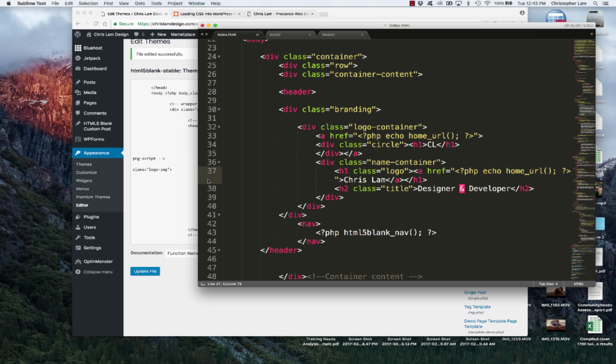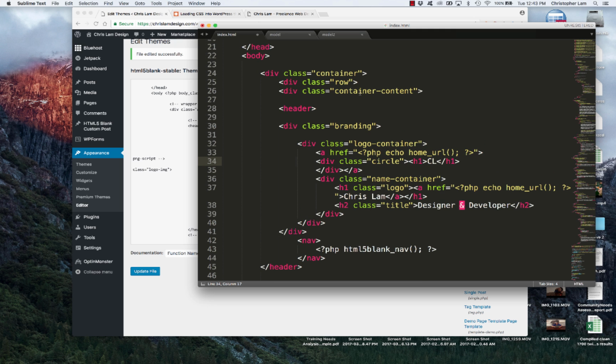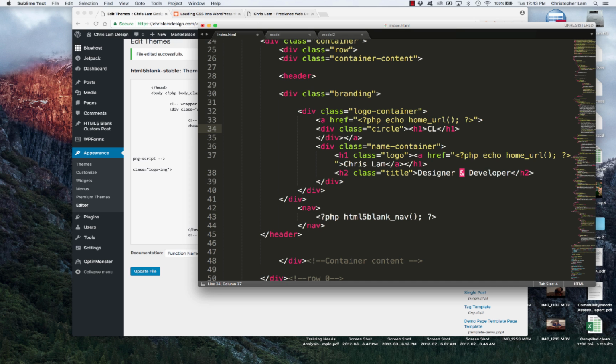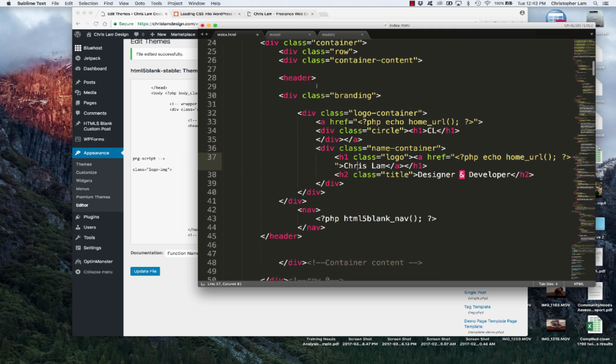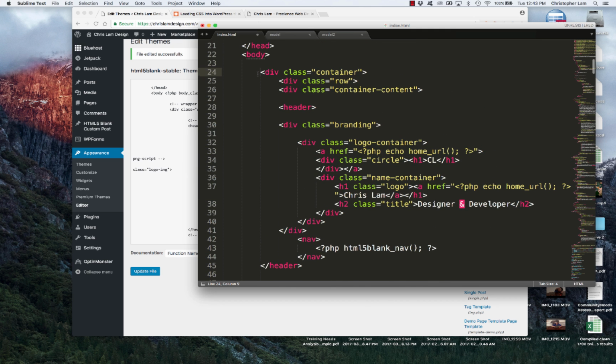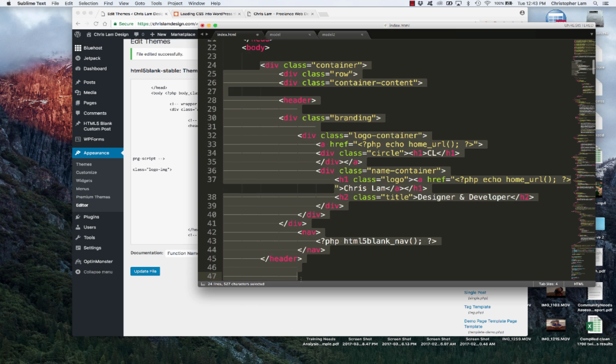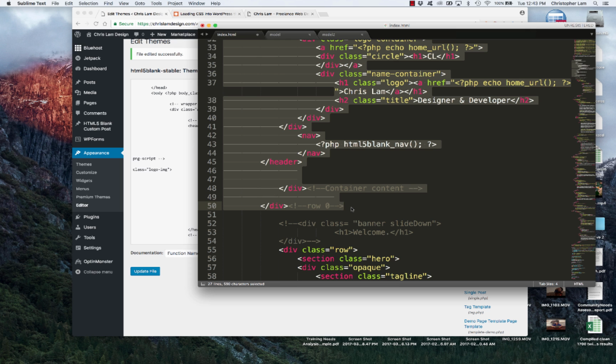Okay. So other than that, I am pretty happy with the way my HTML looks. My name is never going to change, so I don't need to create a field in our SQL database for my name. My title is never going to change, so I'm not going to create a SQL field for our title. So I'm happy with our header. It's pretty much themed out. I'm going to copy everything from div class container to these two closing divs.